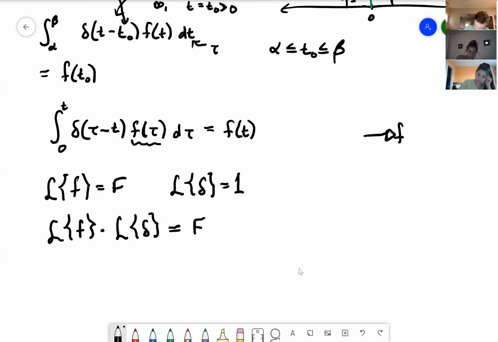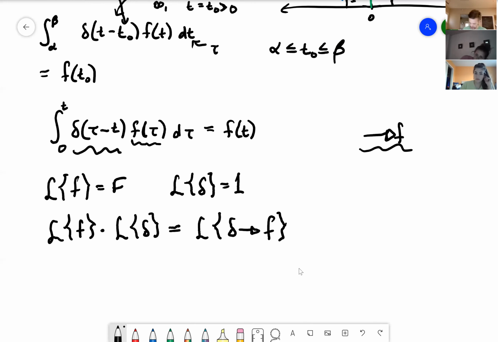What am I really trying to say? It's the Laplace transform of this Dirac delta function. I don't know why the screen is making my writing look so bad. So it's the Laplace transform of this Dirac delta function that we saw before, doing this action on f, this kind of identity action on f.